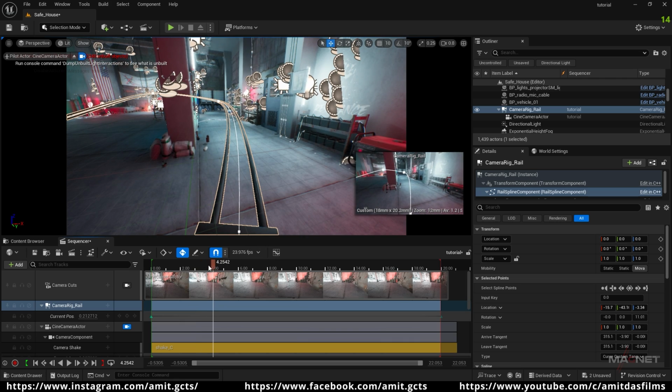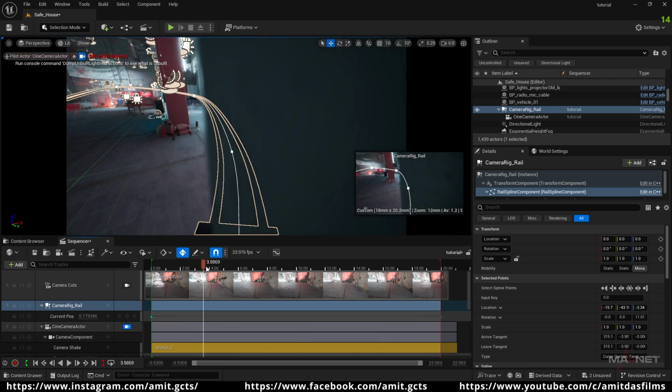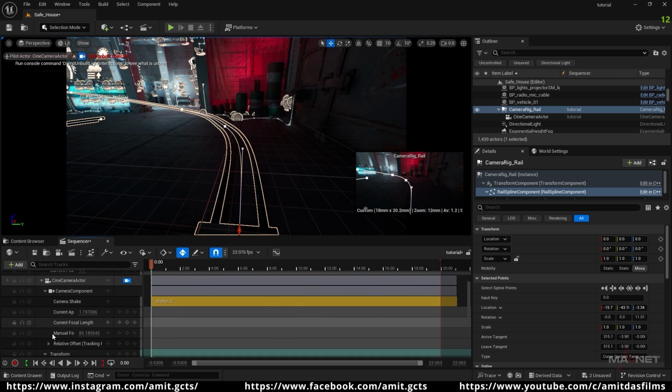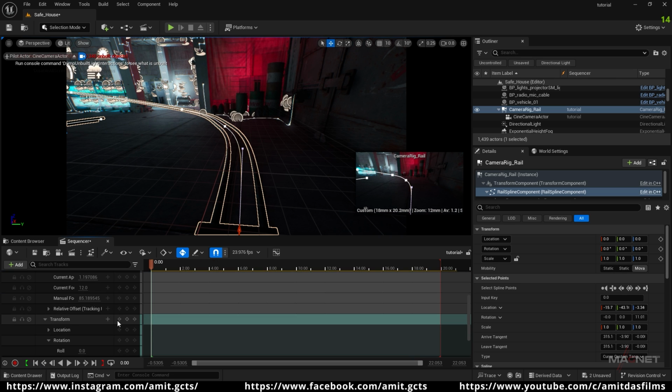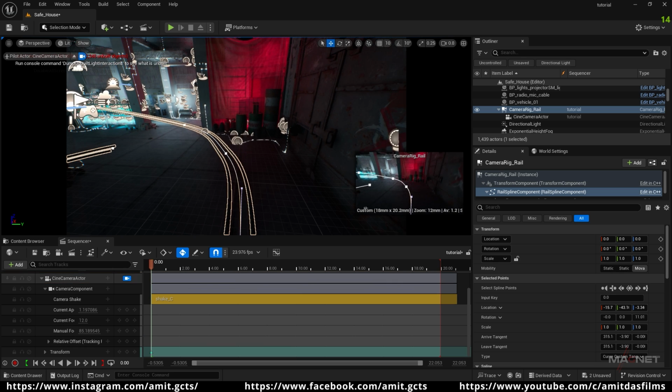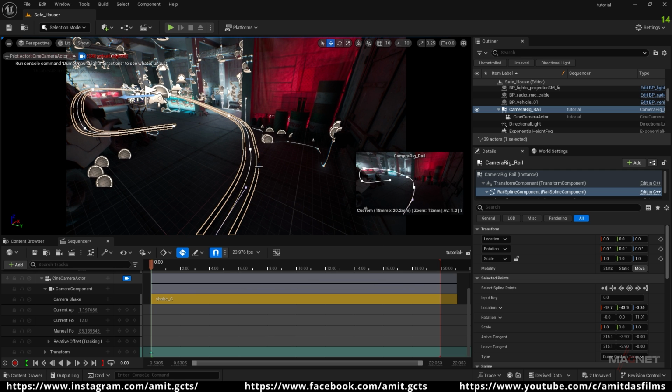And sometimes you can see that your camera intersects an object, so you can also animate your camera individually. So for this camera animation, we go to the very beginning here and make a keyframe on this transform here. And also you can animate your camera if you want. And as you can see, this spline point may not be that smooth, so we can also delete this spline point here.